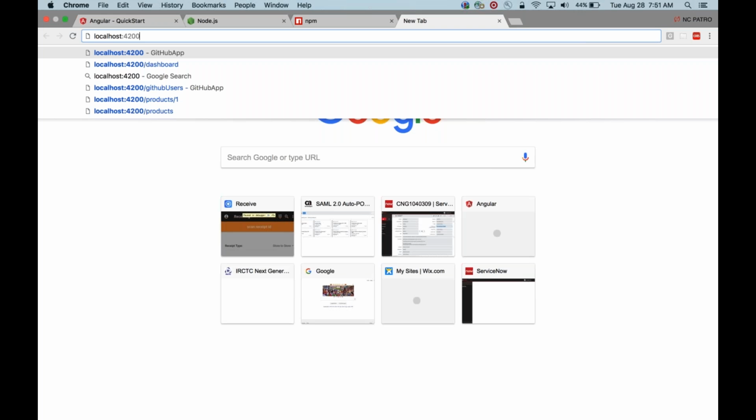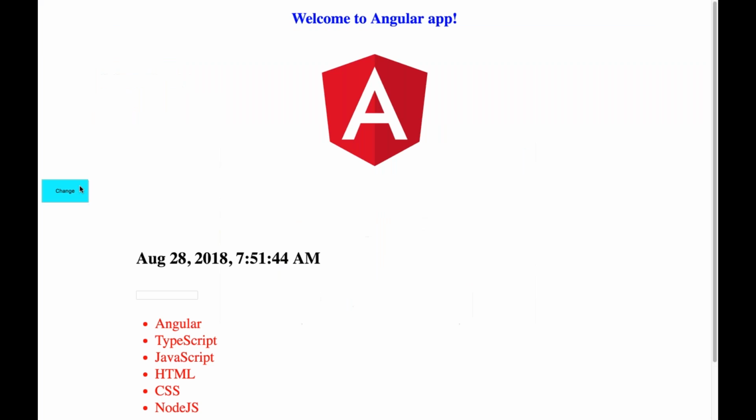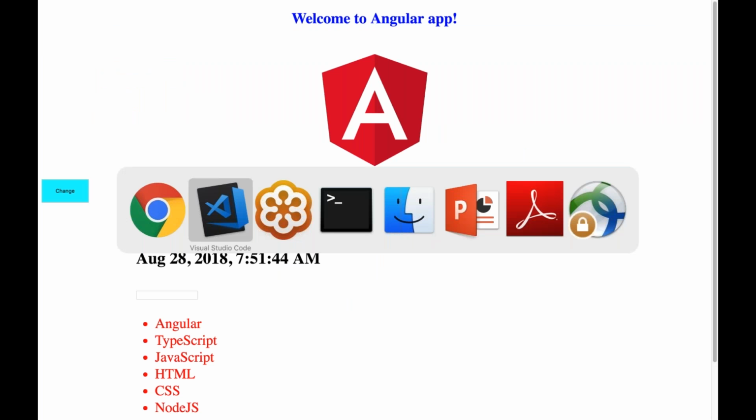I think I have changed something, so that's why you're seeing change. So this will not see the below one. So are you seeing anything when you run that, Charles? Yes. Success. So now your application, your environment is set up. Now you're ready to explore Angular, and you can start writing.